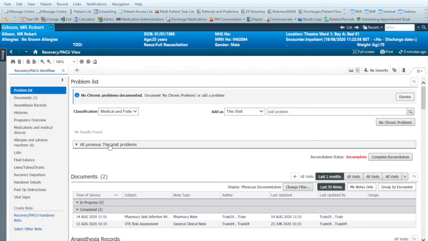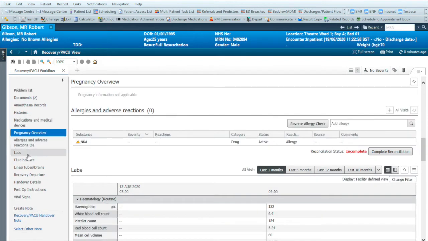You can customize this workflow, so as you begin to review your patient and your documentation, you might have different preferences. So you can just click and hold and drag these components around into a different order. You've also got this button on the right hand side too, this little menu.